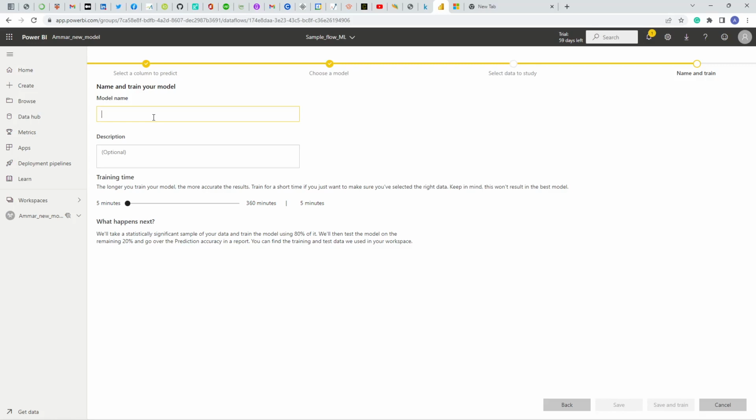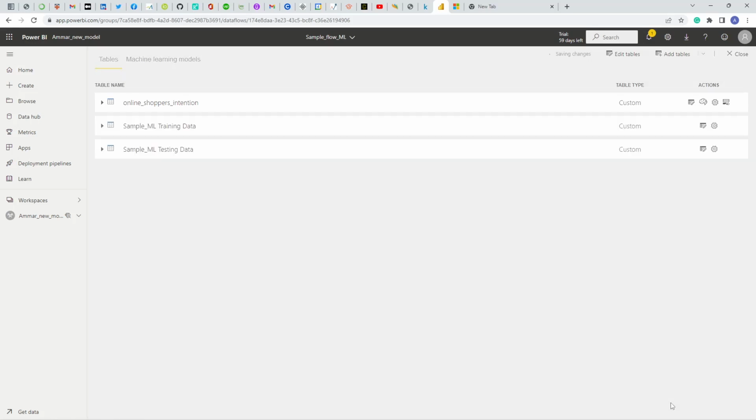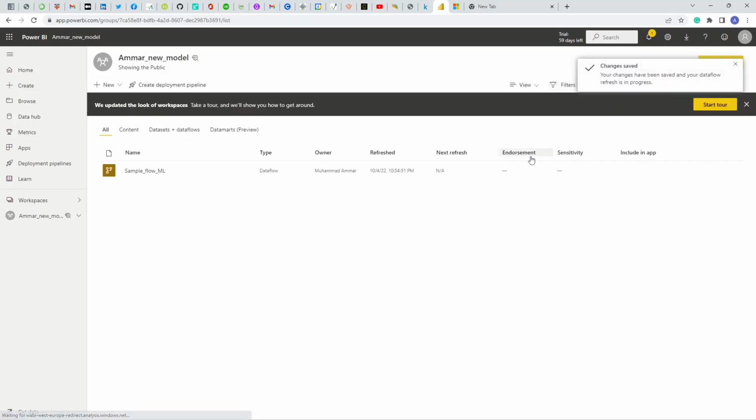The AI program within Power BI is built to recognize all of this. So I'll just say sample ML. And now we save and train, the final part. It's divided into training data and testing data, as you can see here. It will take a minute at least for it to train.